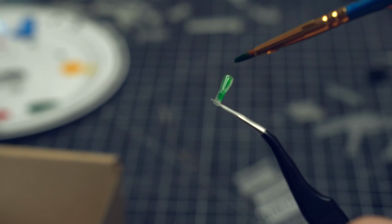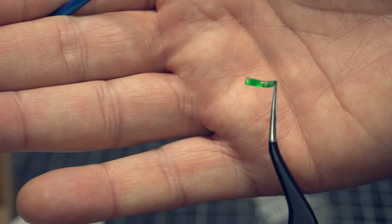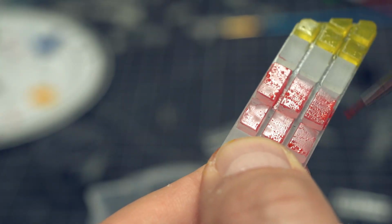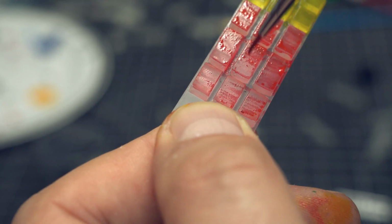Now, this is what we're going to do to the clear pieces. I'm using Vallejo inks, so this way light can pass through here. And when we add the LEDs, we want to see the lights through them. So the inks are translucent, and you can really still see through them. The light is going to look really cool. And I tell you, I've seen other people light these things up on the Facebook group. It looks awesome.